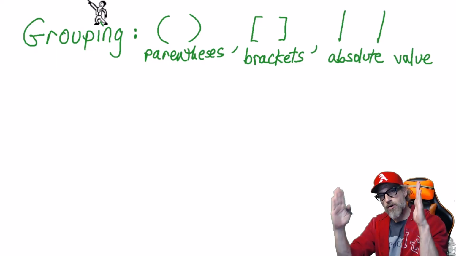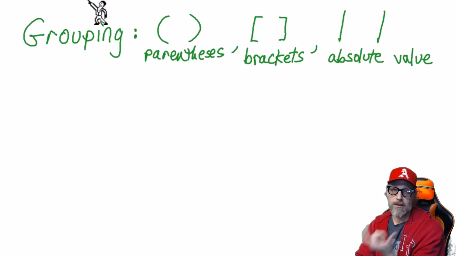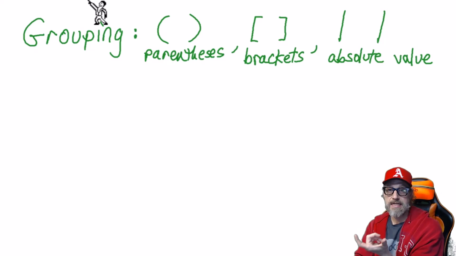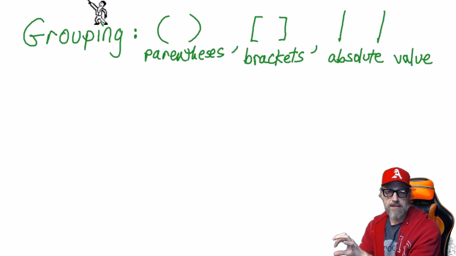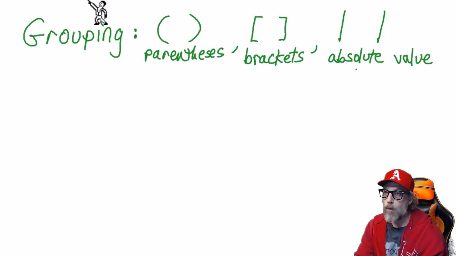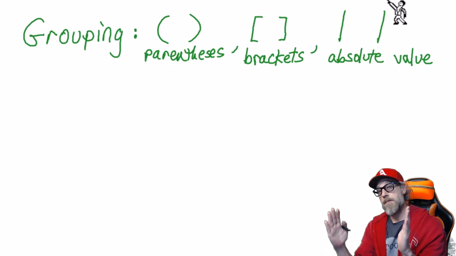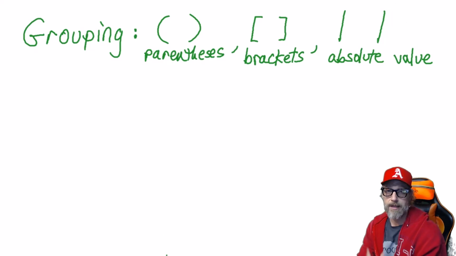Absolute value, those vertical bars that we use to express distance from zero, or frequently we look at those and say we want the expression inside the absolute value to become a positive number. That's related to it being a distance from zero on the number line. Well, those are a type of grouping symbol also. So when we see an expression with some math inside an absolute value and then other operations going on, we prioritize what's in the absolute value, just as if it were parentheses and brackets. But then we have that additional step of making that value in the absolute value become a positive.